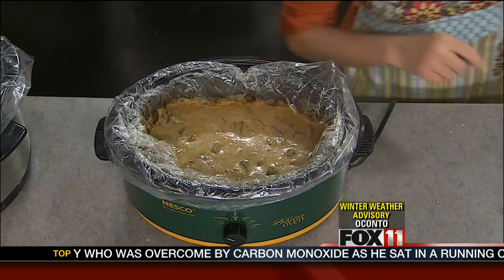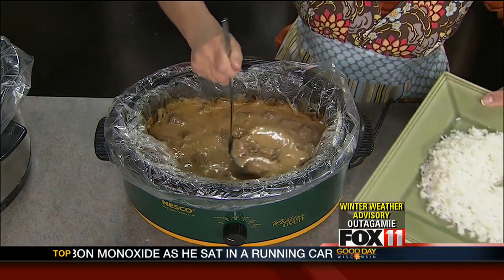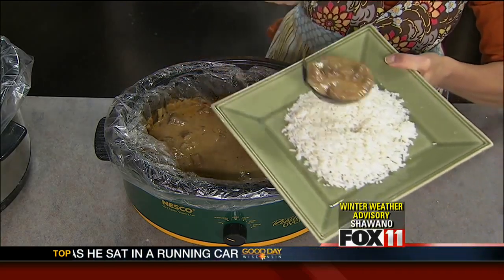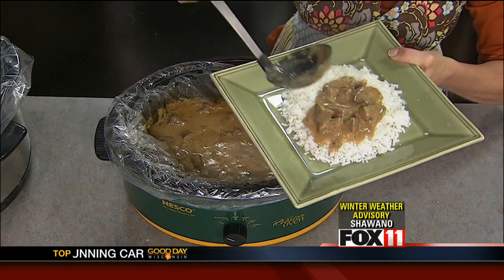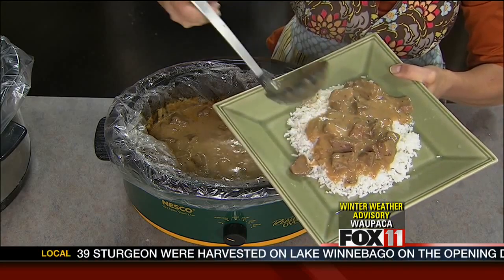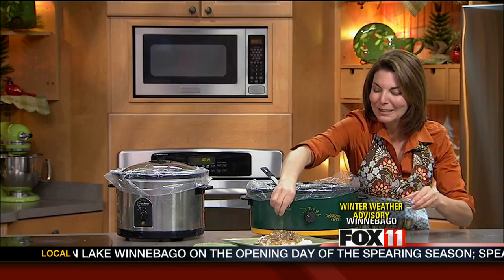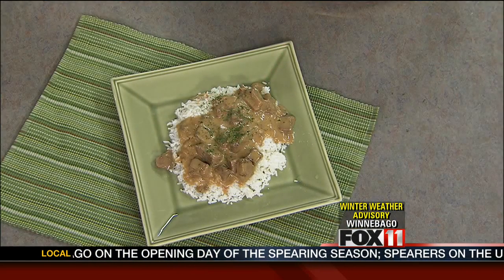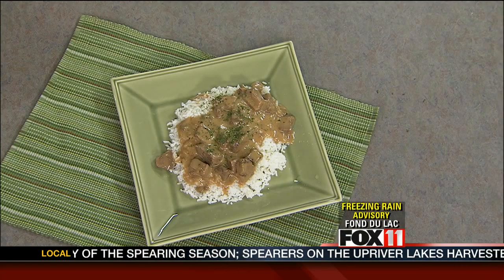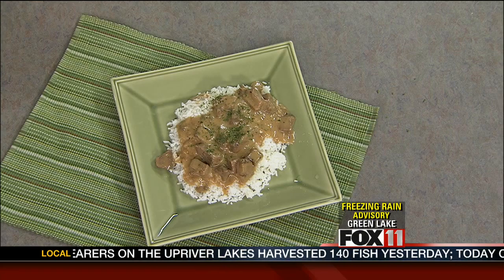Love to serve this over buttered egg noodles, mashed potatoes, or in this case we just steamed up some rice. And you see that gravy? It's brown and wonderful and delicious. You could also throw some mushrooms in there at the end if you wanted to. Every time I make this, people go crazy over it, and nobody needs to know how easy it is. A little parsley on the top, serve it with a salad and bread, and it really makes a lovely, elegant dinner — and it's just that easy. Recipes in my latest cookbook, online. You can also pick it up in any area of Festival Foods.